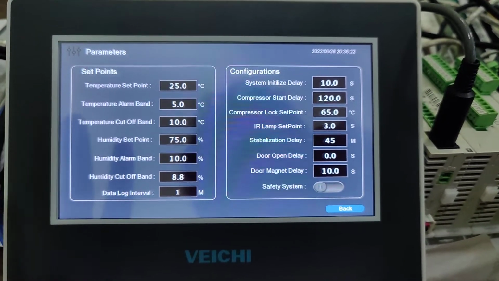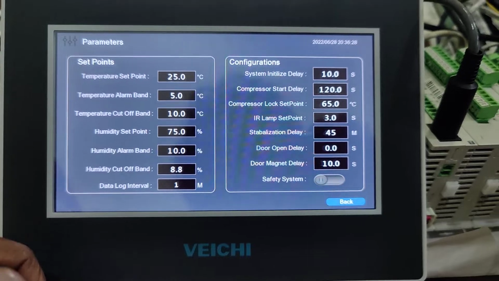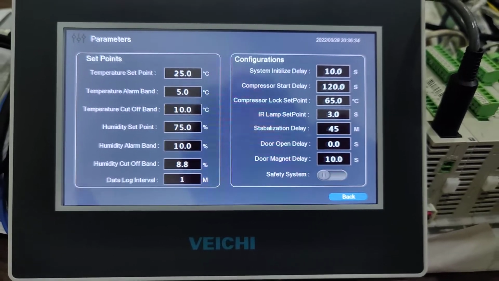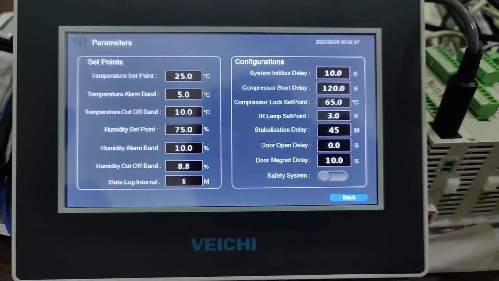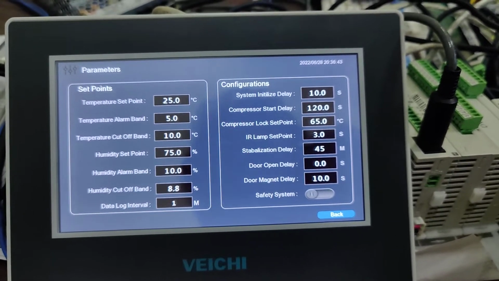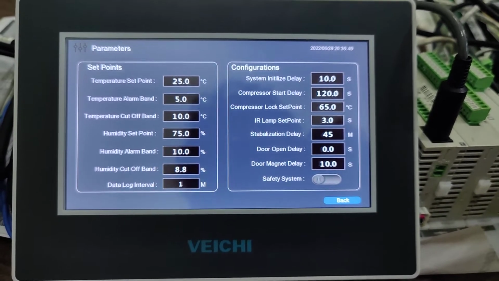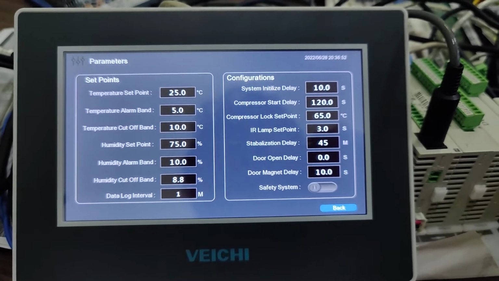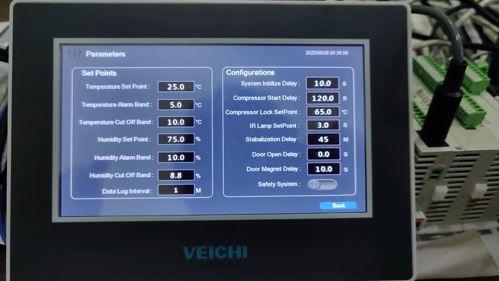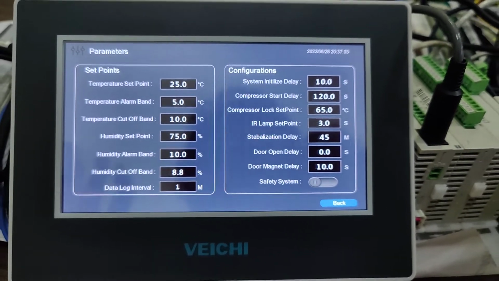In that case, we have two options. If you have enabled the standby system, it will not trip the system, it will change over to the standby. If it is not achieving the temperature within the stabilization delay, that means we have some problem in the system. So it will change over to the other compressor or the other humidity system, based on temperature and humidity not being maintained, and it will show a message that the first compressor is in error or vice versa, the second is in error, whichever has gone to faulty mode, it will show in the alarm logs. Similarly, it will run the second compressor, and if there is no standby, the system will straight away trip off. If there is standby, it will change over to the second system, and even if the second system is unable to maintain your temperature as well as humidity, it will trip out the complete system and an alarm will be generated.